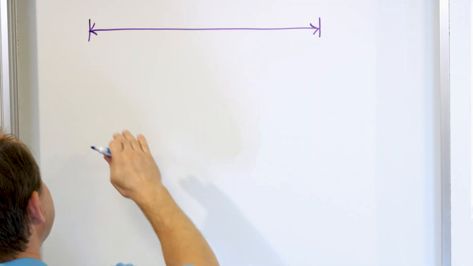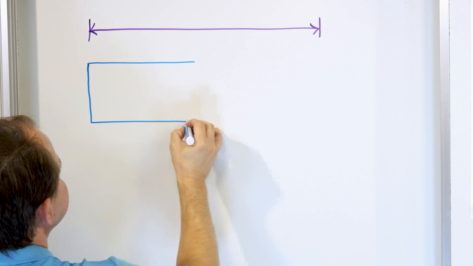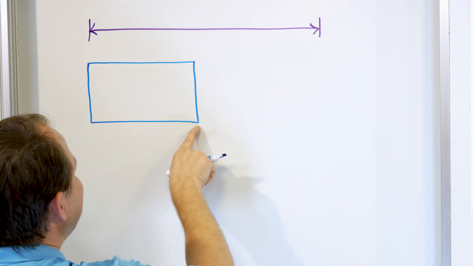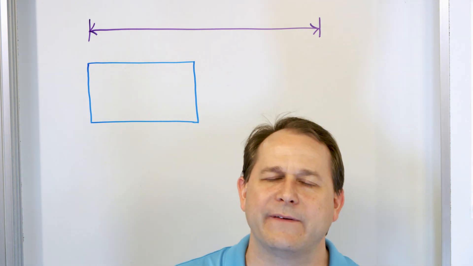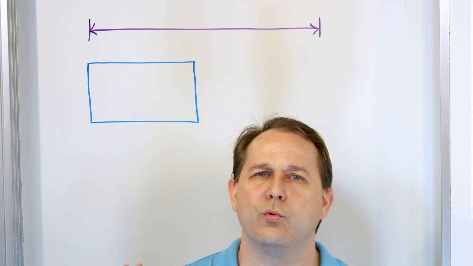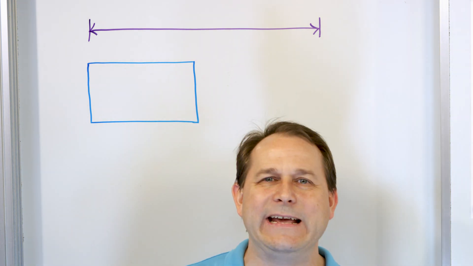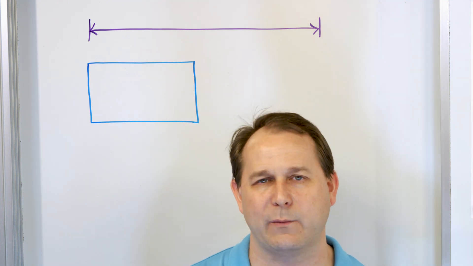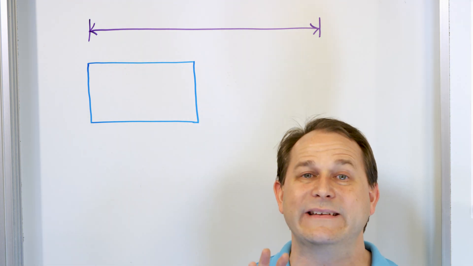When we talk about area, we don't want to just measure the length of something. We want to measure how big something is on a board. Let's take a look at a rectangle. It has some height associated with it and also some length. What would you answer if I asked you, what is the size of that rectangle? Would you tell me the height? Well, the height is important, but it also has some length. The truth is both numbers matter. I could have a really long and skinny rectangle, or a short and fat rectangle. A better way to measure the size is called area.